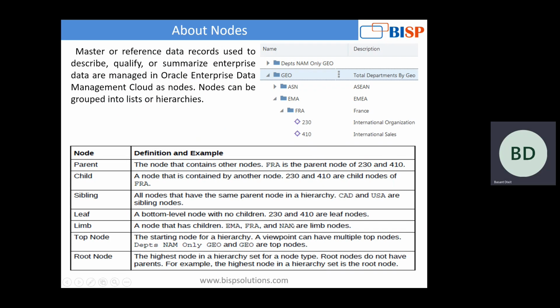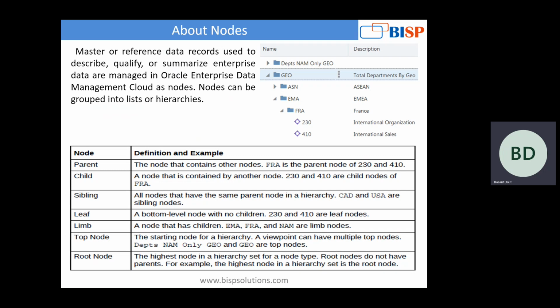Okay, so this is most important: what are nodes? Nodes are just what we call members in FCCS. We have some sort of hierarchy, and in any EDMCS application we can manage two types of metadata. We can have it either in a hierarchy way or in a list view.